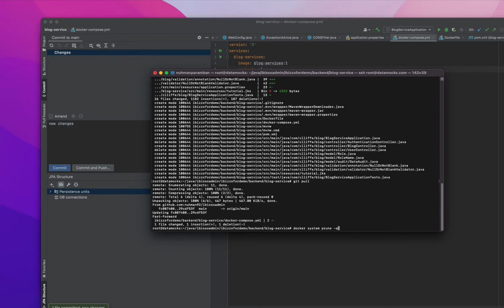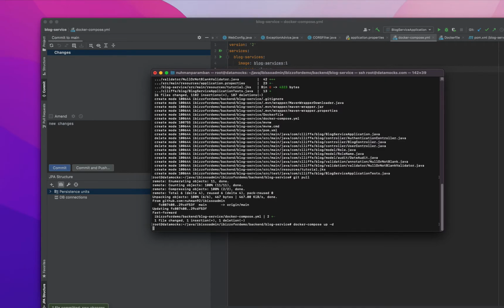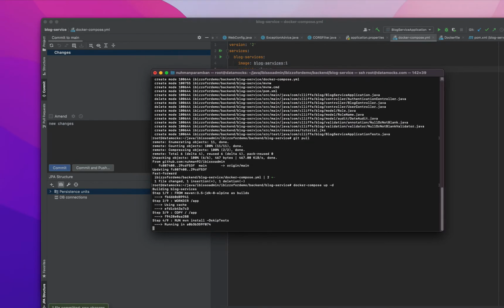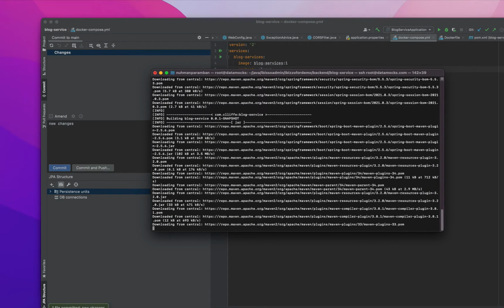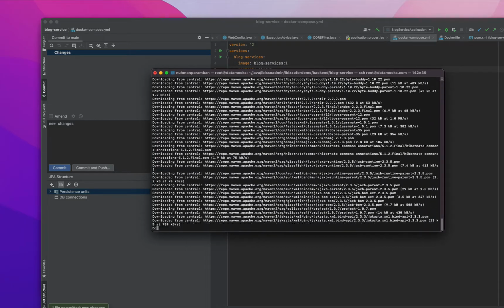I will relaunch and redeploy my gateway after some time. So here I am running docker compose up, and after that we can see what is going to happen.